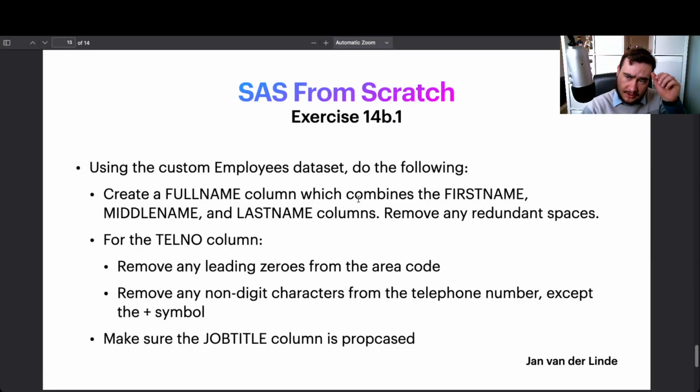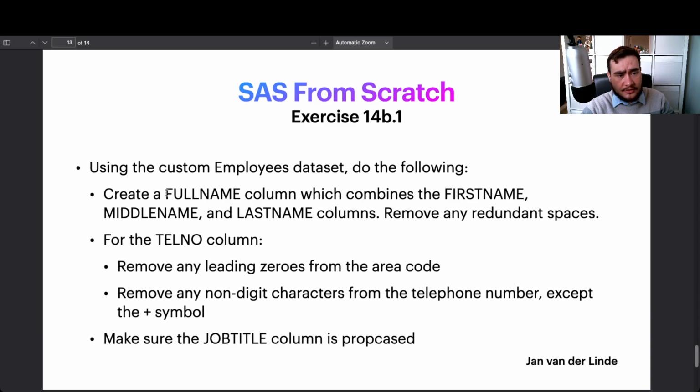So we've got a quick exercise that I want to go through, and we've already done almost all of these. We've done some examples for. So if we go to, I've made a custom employees data set, and I've written these instructions in the program as well so that it's easy to keep up.